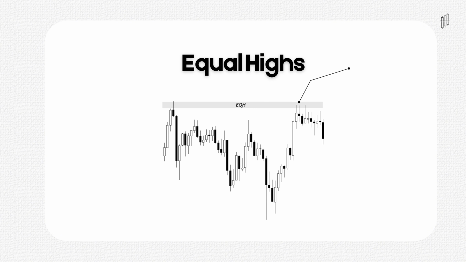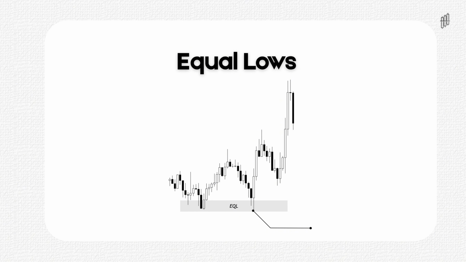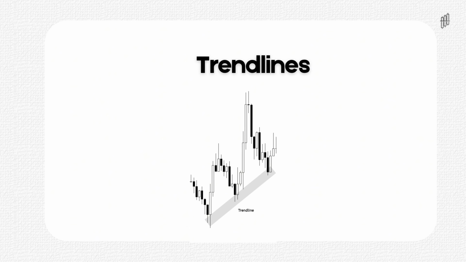Equal highs on a chart, two or more peaks sitting at roughly the same price level, represent a massive pool of buy-stop orders from traders who are short and place their stops just above those highs. Equal lows, two or more troughs sitting at the same level, represent a massive pool of sell-stop orders from traders who are long and place their stops just below those lows. Trendline liquidity forms when price respects a diagonal trend line repeatedly, causing retail traders to stack their stops just beyond it. Every touch of that trend line adds more orders to the pool, and institutions know this better than anyone.